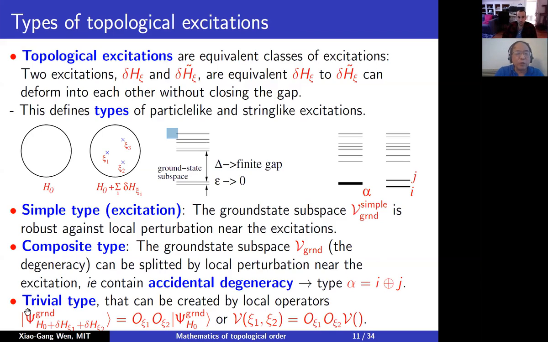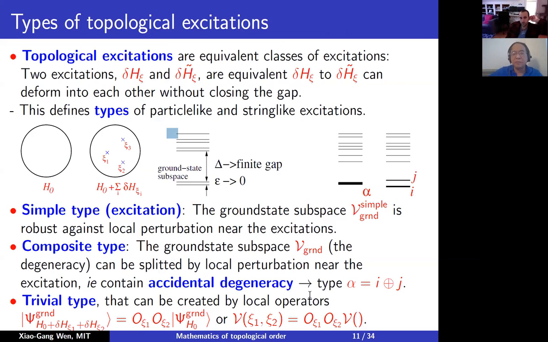But here I want to say that there is also the trivial type, which is the fusion unit. The trivial type corresponds to an excitation which can be created by a local operator. You can see that when you have a trap, we have a new ground state. But the new ground state and the old ground state may not differ by a local operator. Although our trap is local, the wave function may not differ locally. However, if a wave function does differ locally, then we say this trap defines the trivial type. The trivial type really means that this trap Hamiltonian only modifies the wave function locally. There's no global modification. So a trivial type means the excitation can be created by a local operator.